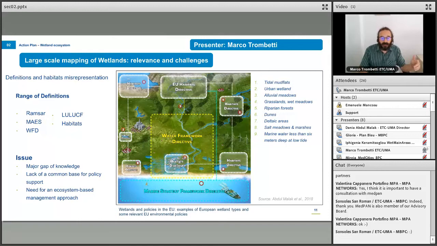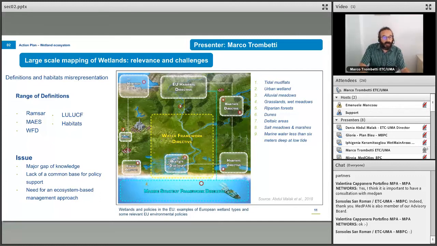Again, in the figure, we can see that different wetland habitats are covered by different tools, sometimes by one, sometimes the tools overlap, sometimes there is no representation at all. This is indeed a problem, because the fact that habitats are not well represented and defined is a cause for a lack of monitoring of wetlands. And since they are not monitored, there is no reporting, and finally, this is a gap for policy making.